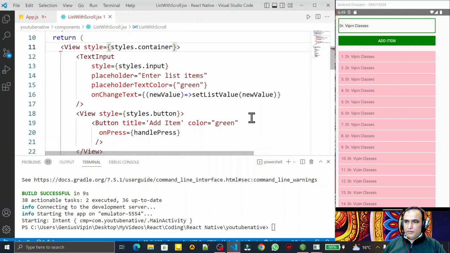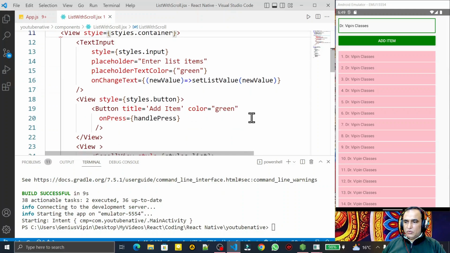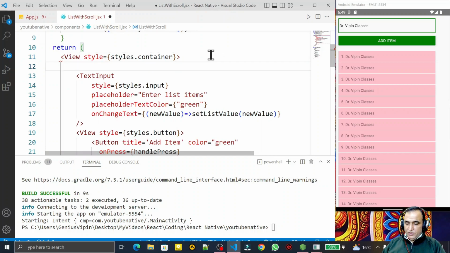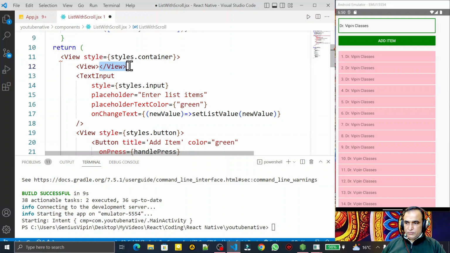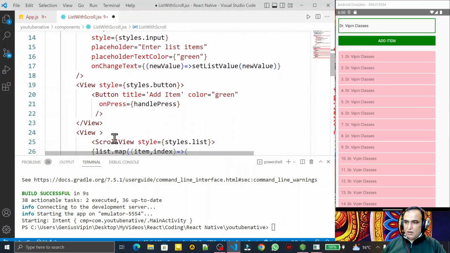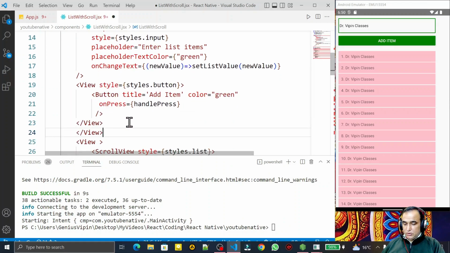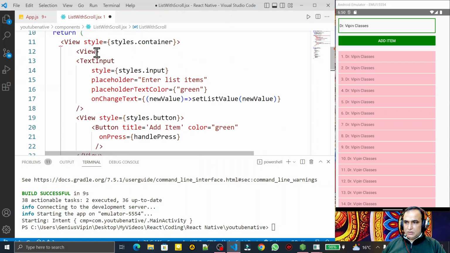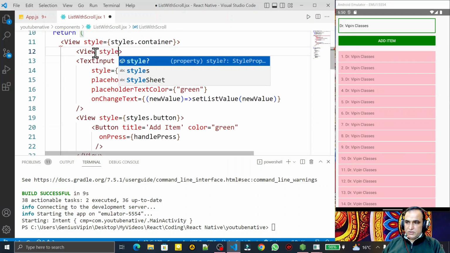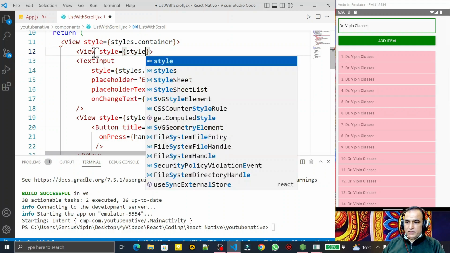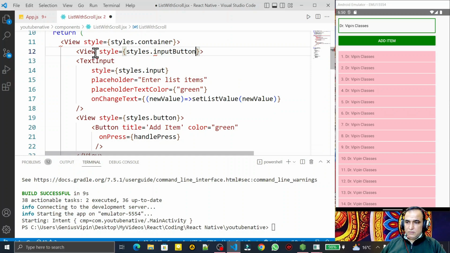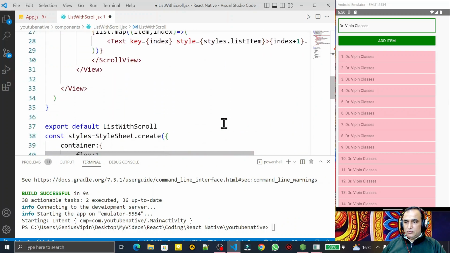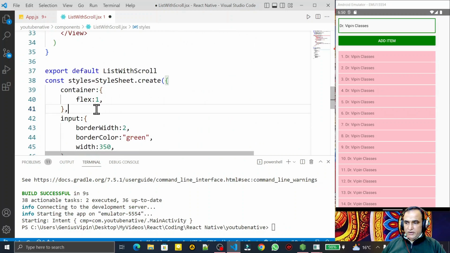Now I want one more view for the button and text input. So I create here a view, and under this view I will put this one, and here also I will give the style, styles dot input button. For that I create one more object.